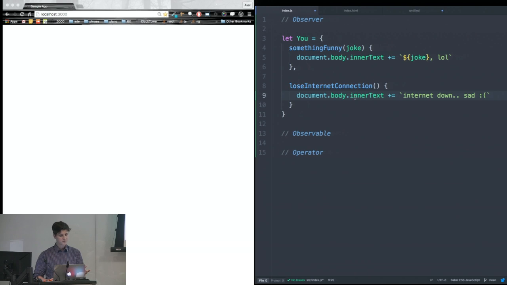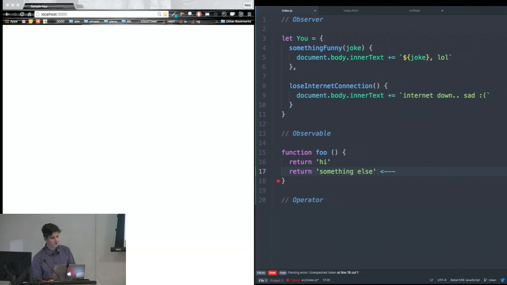And an observable is just a function, really. There's nothing super magic about it. If we just had a function, we'll call it foo for the time being, and it returns values. But there's something not useful about this, in the sense that when you hit this part of the code, it just won't ever hit it, because a function can only return once. So what do we do when we want a function that returns multiple things?